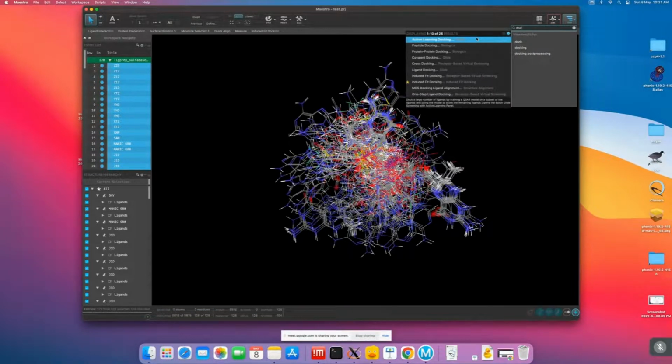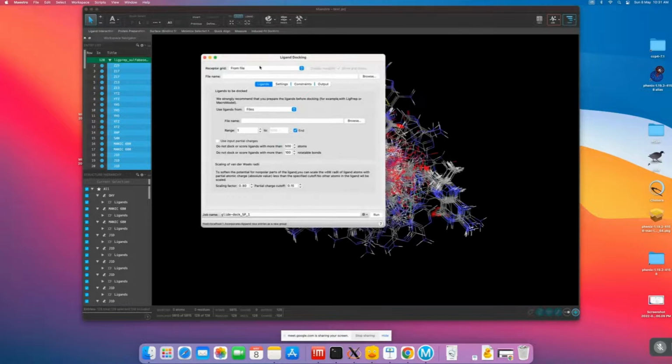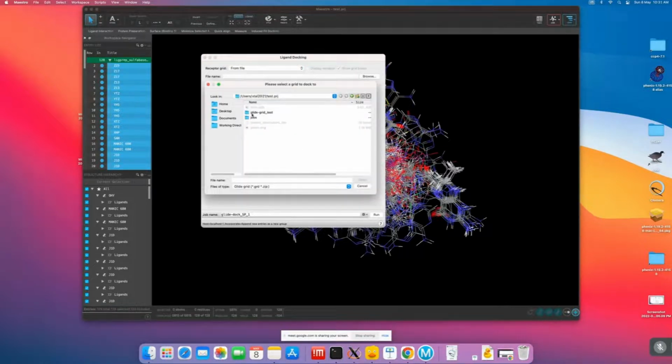Over here, when you write docking, we can see that there are different parameters and different tools for this. So you can also do peptide docking, you can do protein-protein docking, you can do covalent docking, you can do ligand docking, you can also do induced fit docking and one-step ligand docking. For this, we'll be using the normal ligand docking. So this window opens up, and for receptor grid generation, the box which we showed for Glide generation, we can take it from here and browse the file wherever the grid has been prepared. So I can take it from another module.